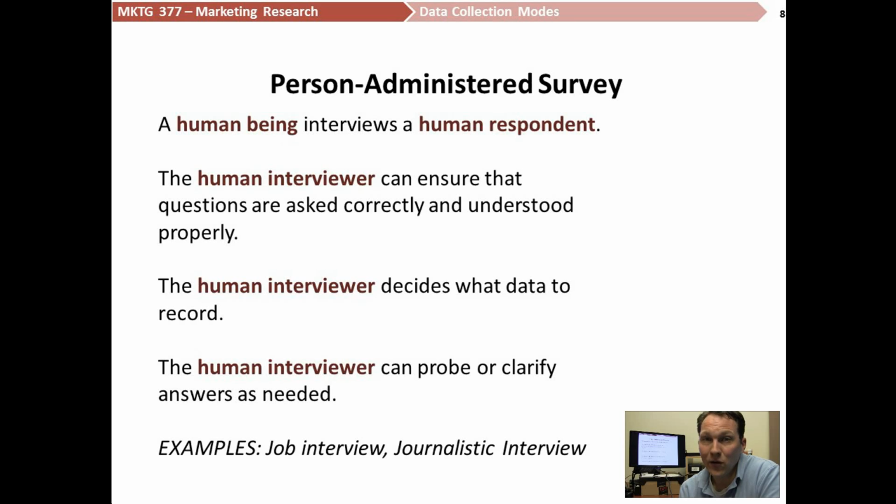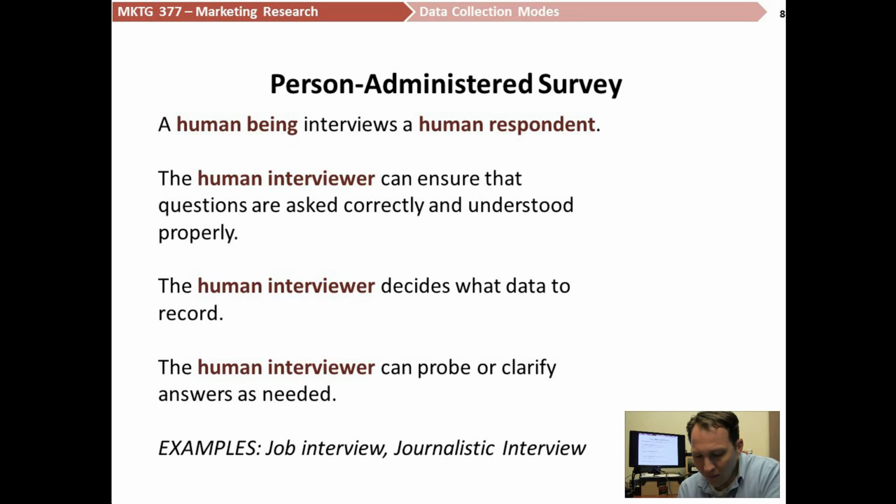During an interview, there are going to be data that I'm not necessarily going to record. People say "ah" a lot. I don't necessarily record that. People might start to answer a question and then break off and think about it and then start again, and I might not record that first part, or I might scratch out that first part as they start to answer the question differently. There might be times where they make a joke or they laugh or things like that. I'm not going to record that. So there are things that are going to get left out of the interview because the human being is going to make a judgment about what is and is not important to record.